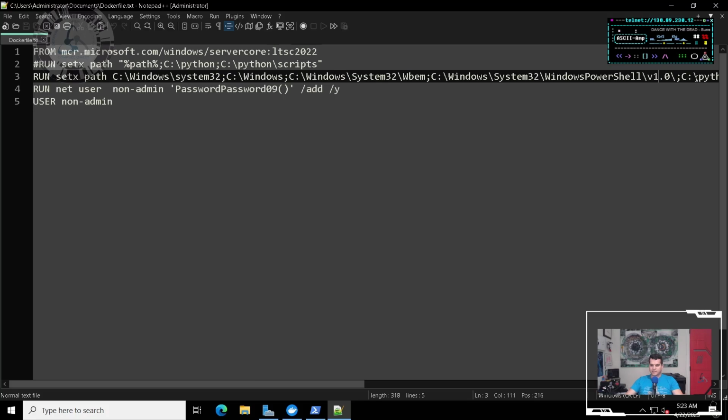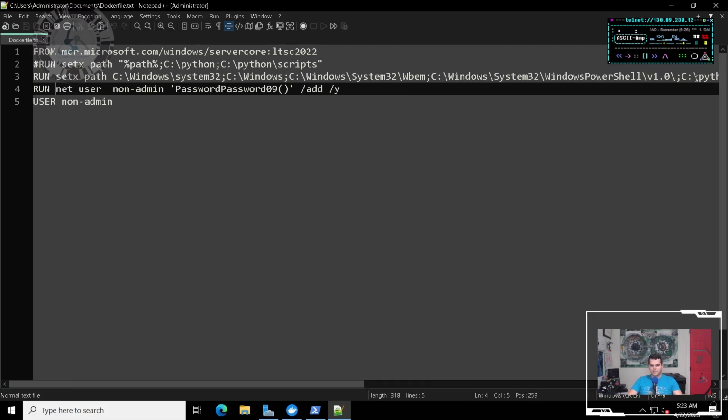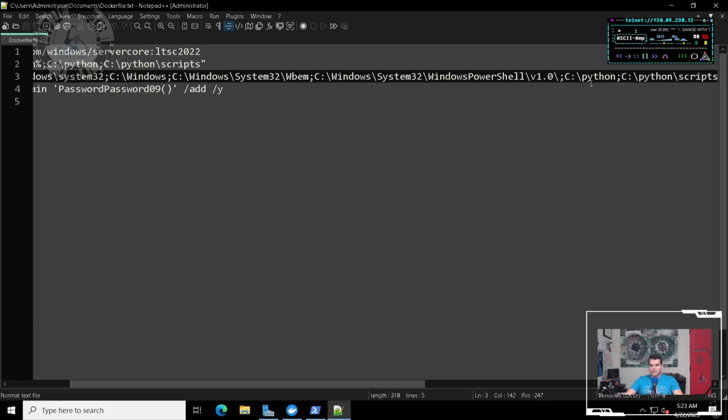In this case, you see where I have CPython and CPython scripts. CPython maps to a volume that I'm calling Python_311, if I'm not mistaken.